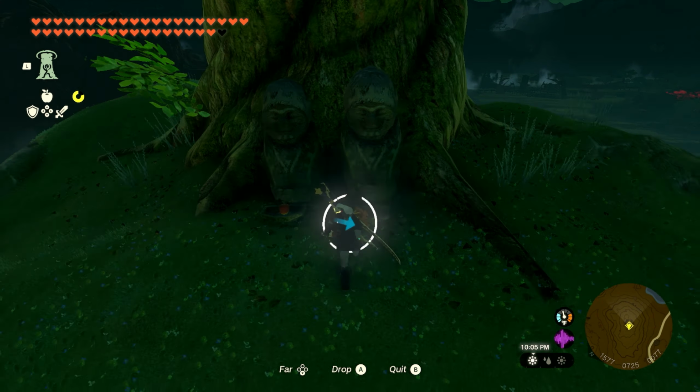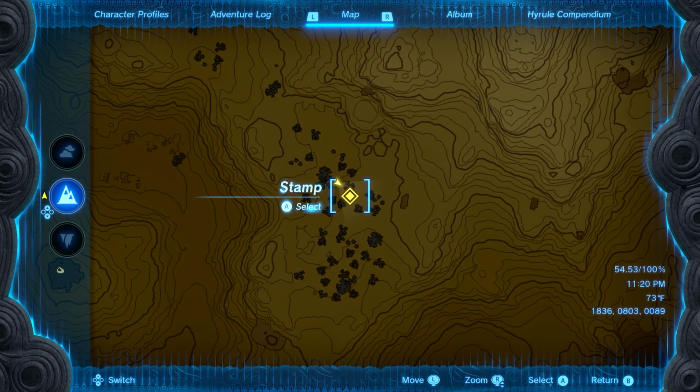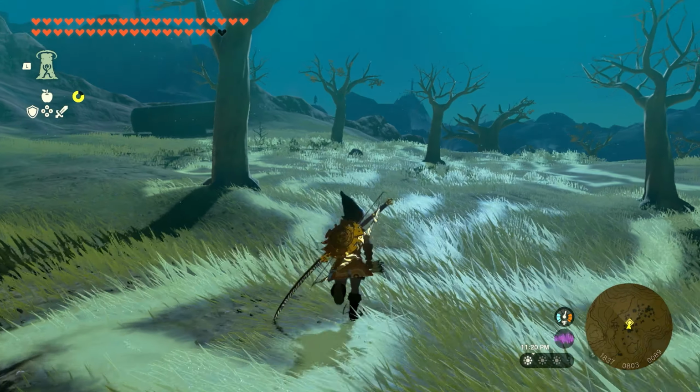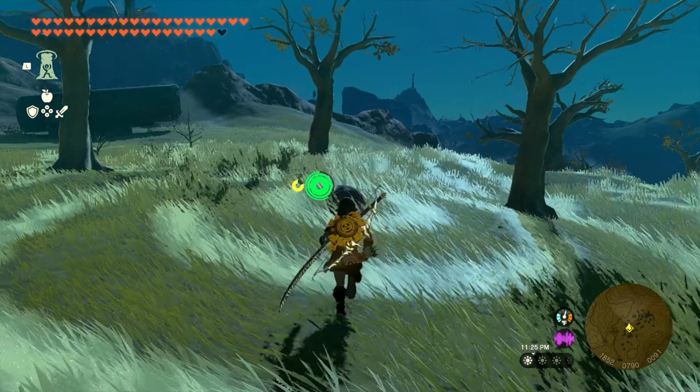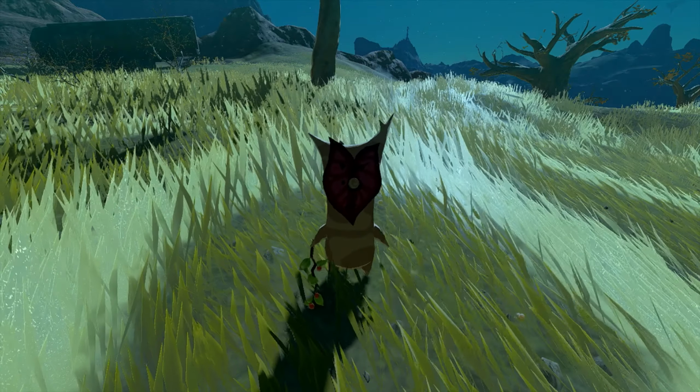For seed number 42, we're going to head just west of the Trilby Valley. You guys can see the location here. It's pretty much just a big cluster of trees. And if you come right over here to the backside, in between this little triangle of trees, we're going to have a rock. Go ahead and pick that thing up and you'll get seed number 42.